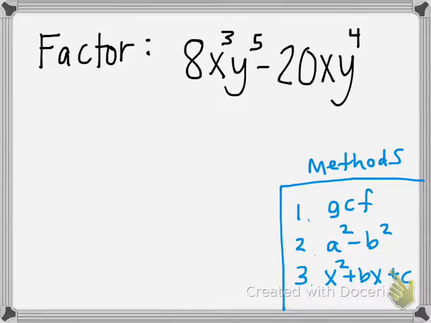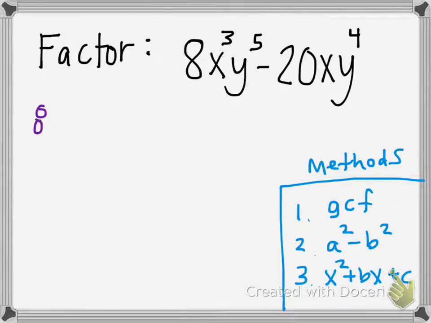So for this factoring question, I'm going to show you how to do this without any work. First of all, I have our methods chart here to decide what factoring method you're going to use. Just go down the list. 1, is there a GCF? Definitely. There is a number I could divide 8 and 20, and they definitely share some variables in common.